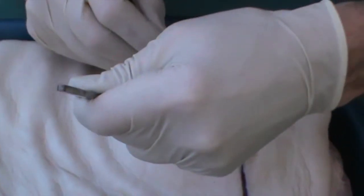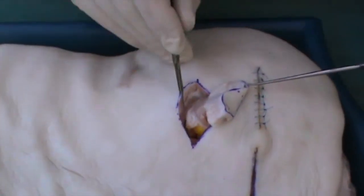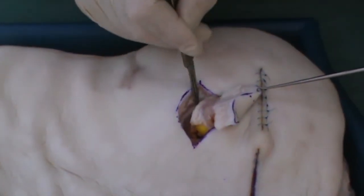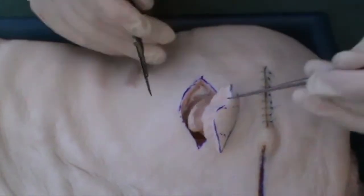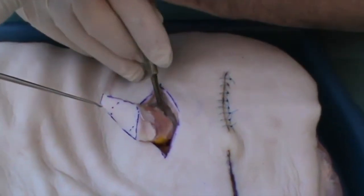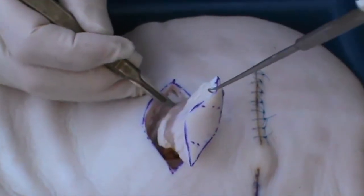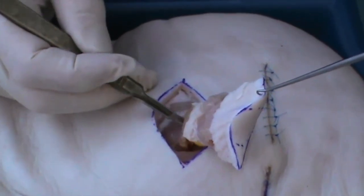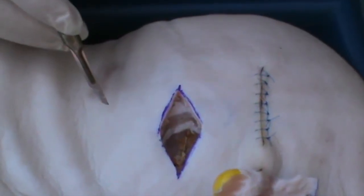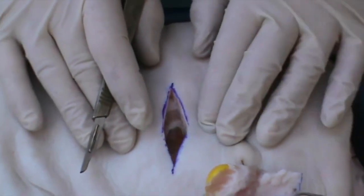This is a much more involved process than a simple cyst that has never been infected or inflamed. You can see we're lifting it out. In real life, this would be separating from the fatty tissue to enable you to very gently remove the cyst and leave quite a large cavity, which will be closed with deep sutures followed by skin sutures.